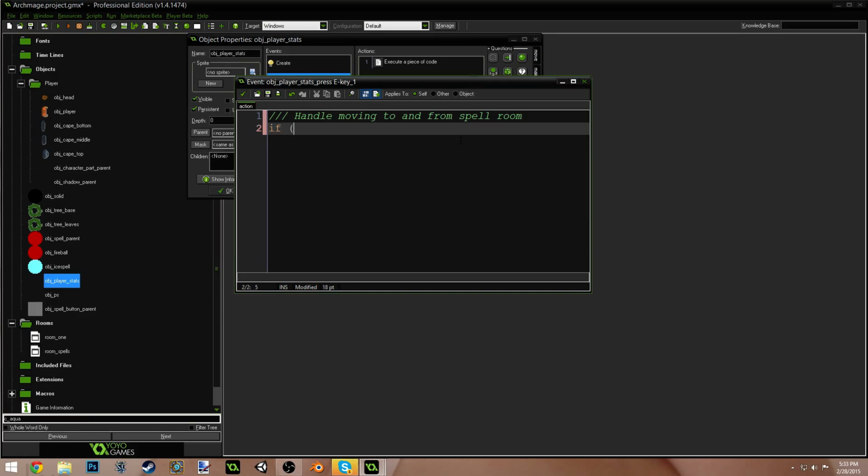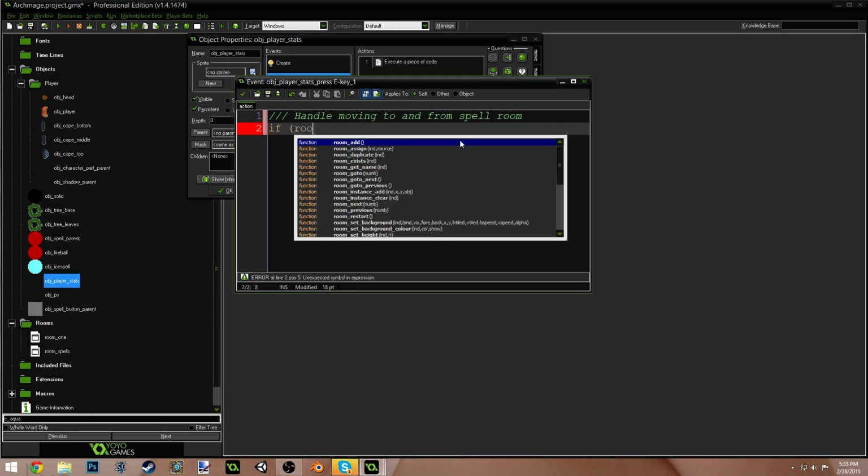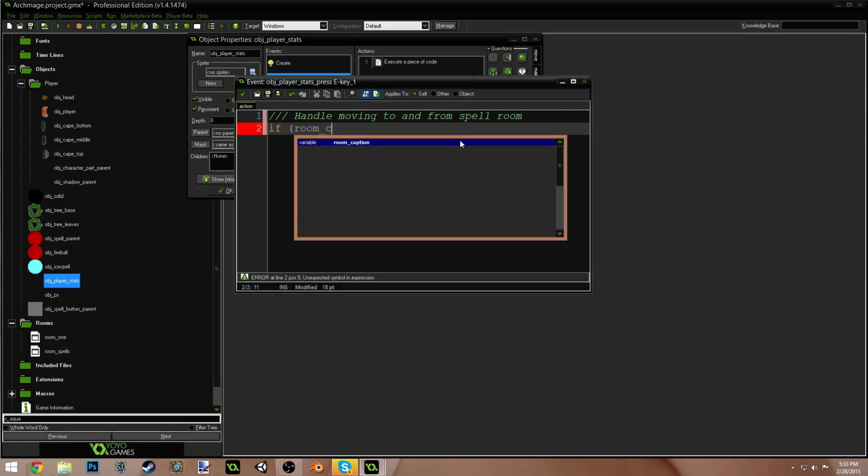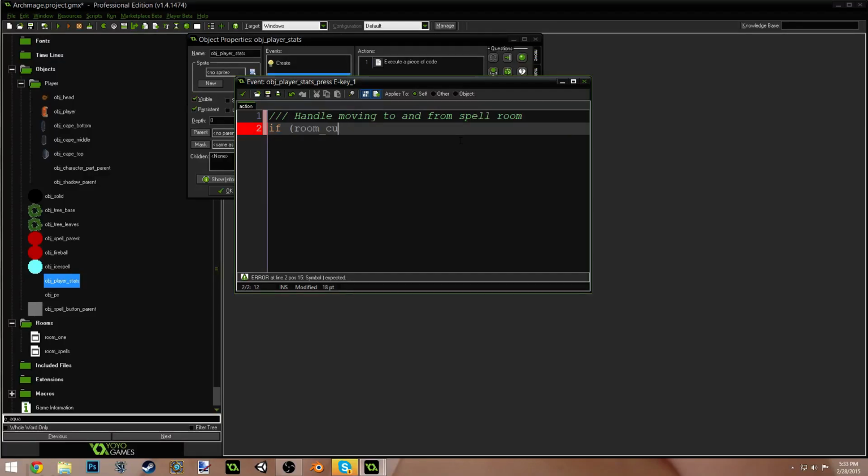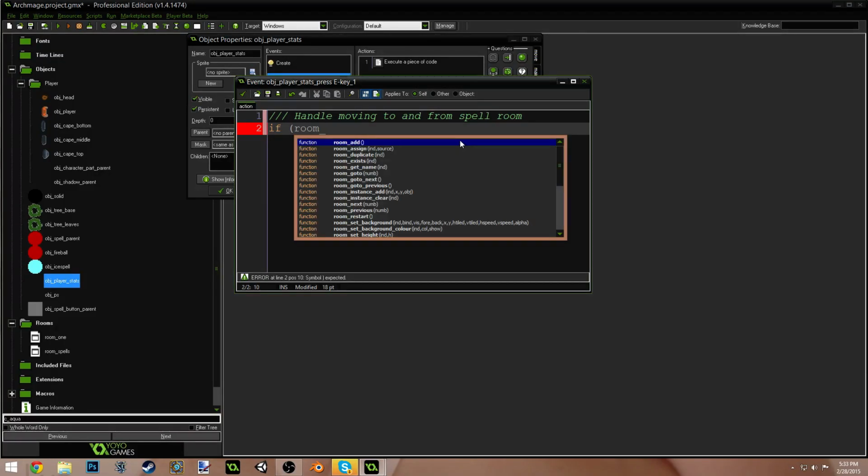So if room current, is it room current or just room? It's probably just room. Huh, I didn't know you could access the room caption and stuff like that.